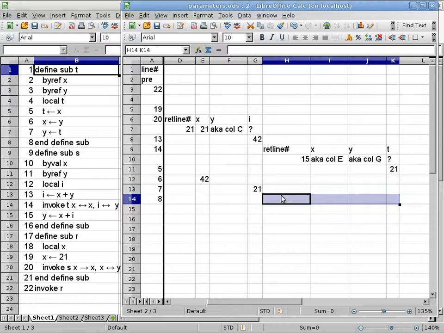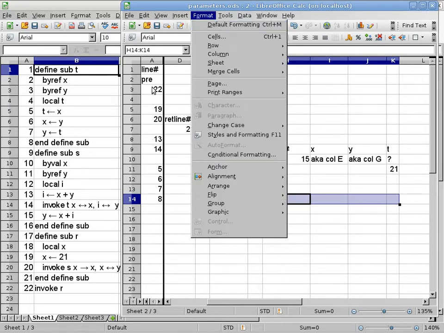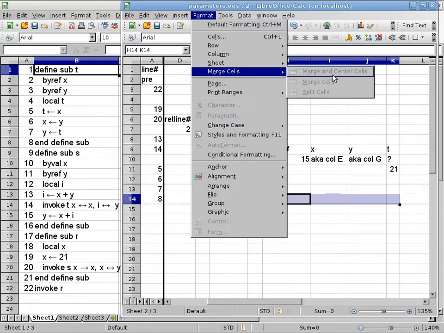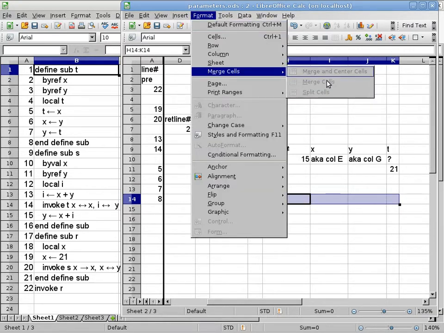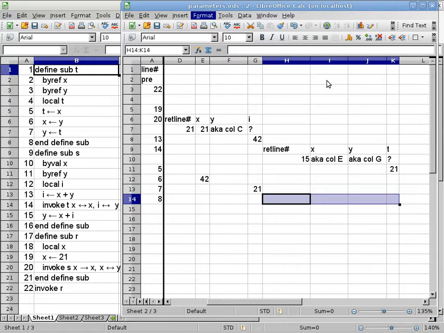The next step is to press Alt-O, for format, and then E, which stands for merge cells, and it is grayed out. That is interesting. This time it doesn't let me do it. I tried another one of the documents from Moodle, and it also doesn't do it there, but I can do it in a new document. That is just strange.